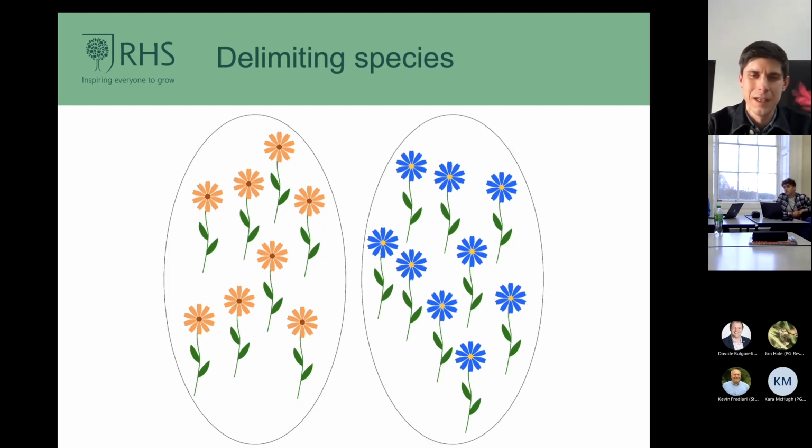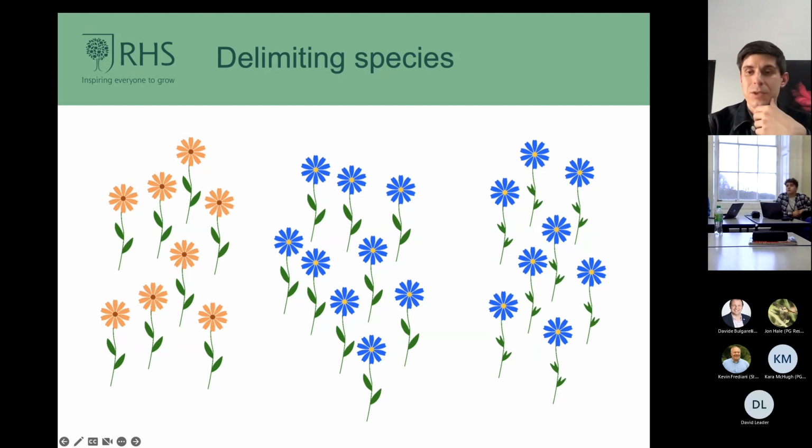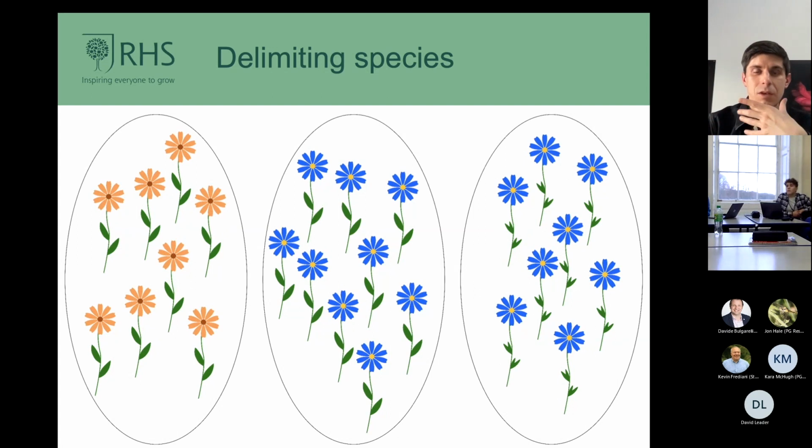If we want to decide how many species there are, it would be sensible to say two. They just look different. But what happens if we find another plant that overlaps in some of the characters, but not all of them? So there are still orange and blue flowers, but there is also a blue one with a notched leaf instead of a simple one. If we go for the same question of how many species we can identify, describe or recognize here, we could say three, and every combination is validly a species.